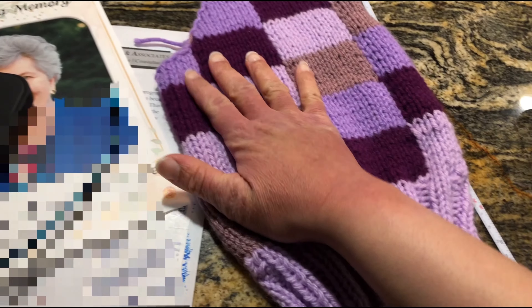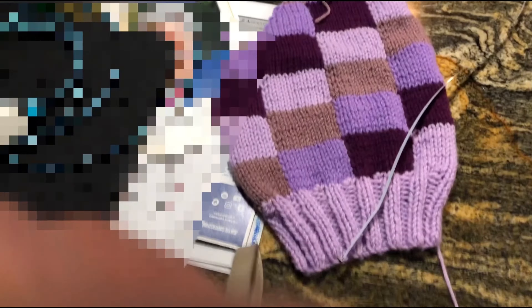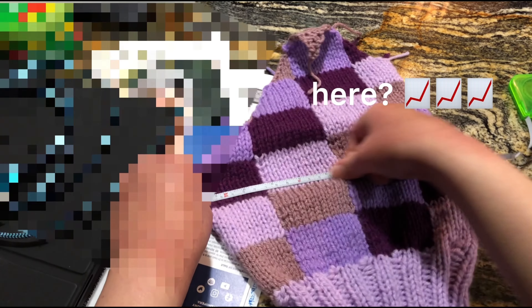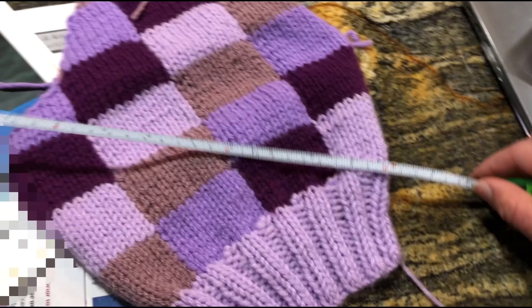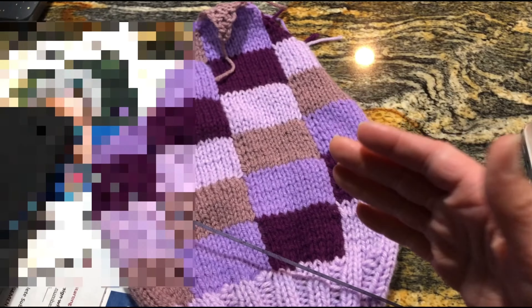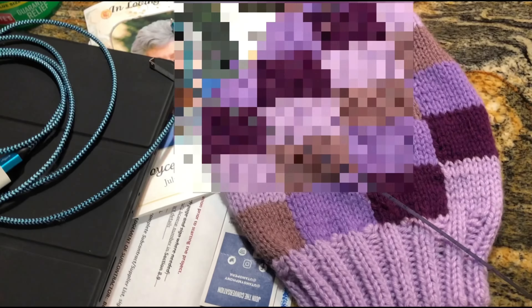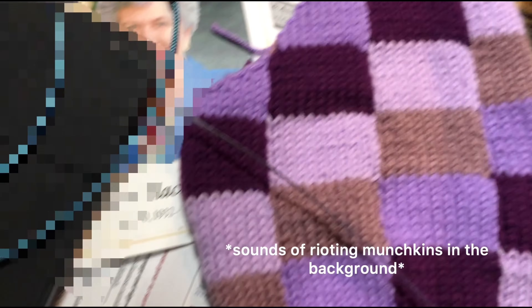I have just barely finished this and I've run into a bit of a problem - it's only about 36 centimeters long, which on me is not very long at all. It'll be like a crop top, but it's fine, I was prepared for this. It's wide enough though - I measured it and it's about 26 centimeters, so when I make the other half it'll be like 52 centimeters across the front. I'm going to make the back the exact same way only minus the color work, so I'll have more than enough room in terms of chest but not in terms of length. That sucks a little bit but it's okay.